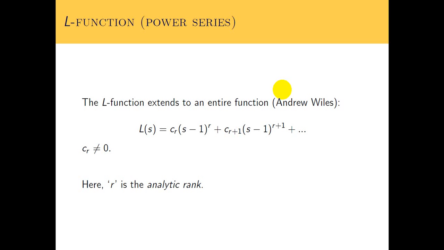Andrew Wiles' work showed that it makes sense to talk about when s equals 1 for the L function for elliptic curves. So what we do is we write the L function as a power series centered at s equals 1, a Taylor series. We just leave off the first r terms that are zero. The way we get these Taylor series coefficients, if you remember from calculus, is we take the rth coefficient, which will be the rth derivative over r factorial. You can find that formula in any calculus book for Taylor series. If it's zero, then we just leave it off. We just start at the first non-zero one.